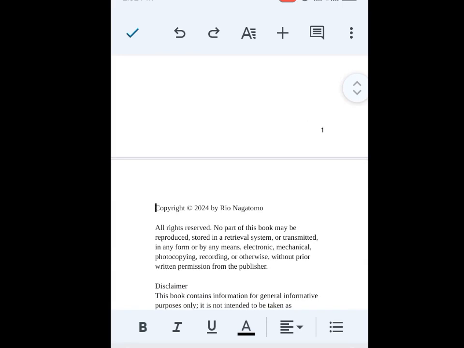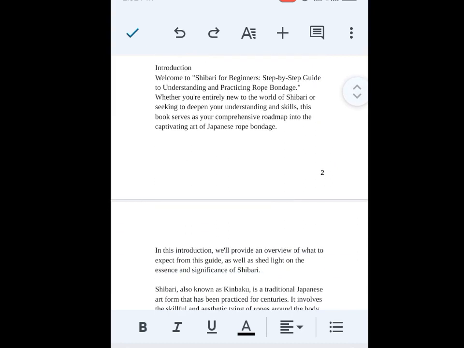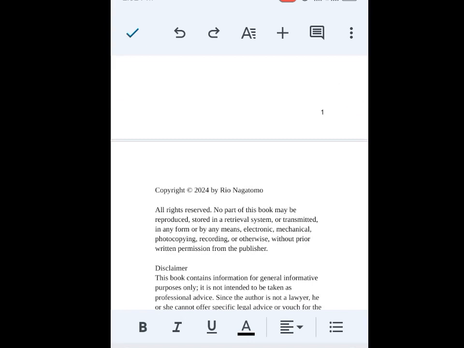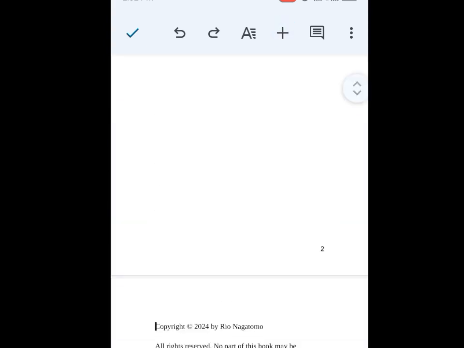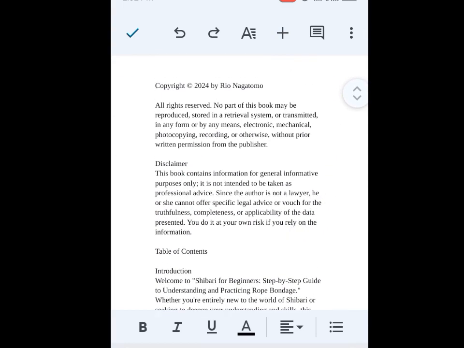You must make sure that your copyright page isn't on the even number side, and 2 is an even number. So you also click on the plus icon, click page break, so that it goes to page 3. So your copyright is on page 3. Your copyright and your disclaimer are going to be on the same page.